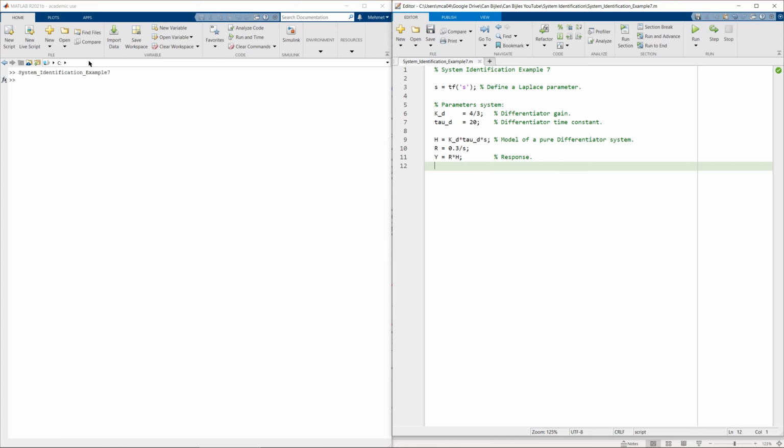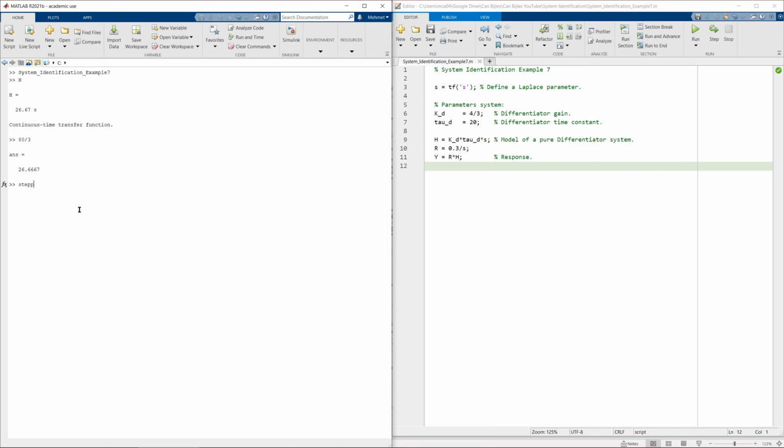So I'll run this. I have it in the command window here on the left, and let's check the h to make sure that this is correct. And this is AD/3. You can check that. So it is AD/3. So approximately that one. So this is the AD/3s. So that's actually correct.